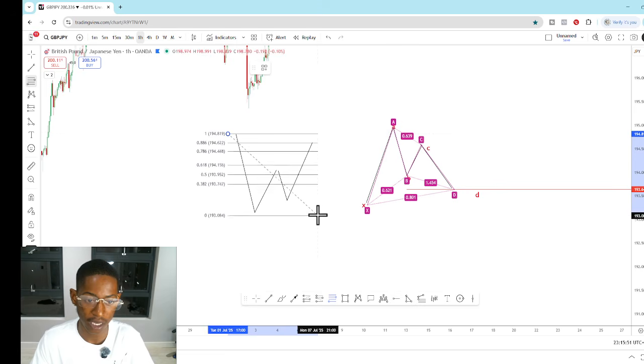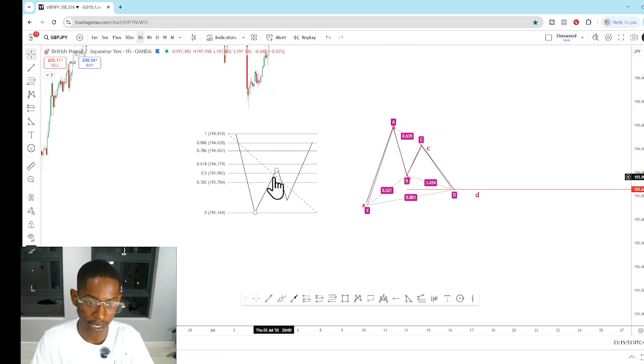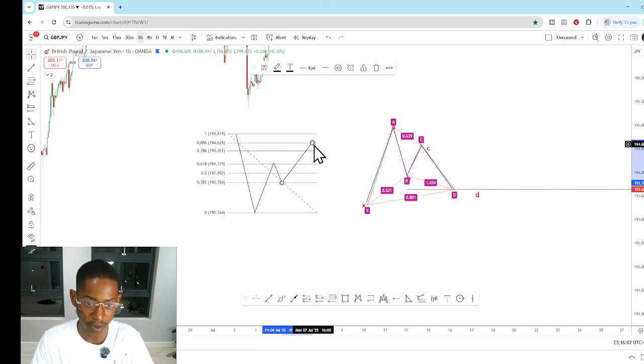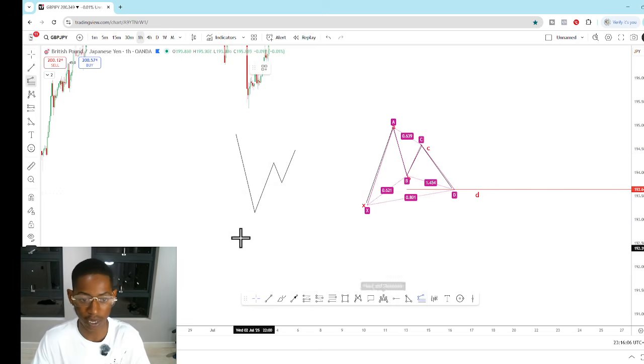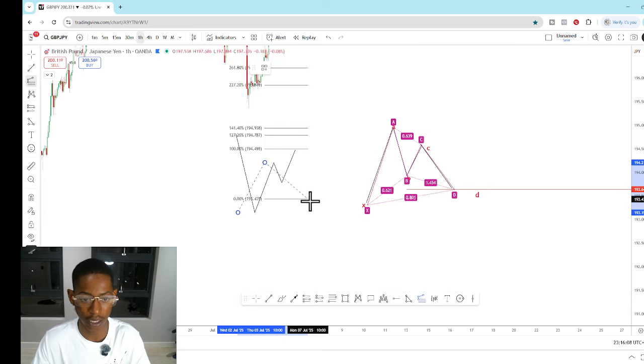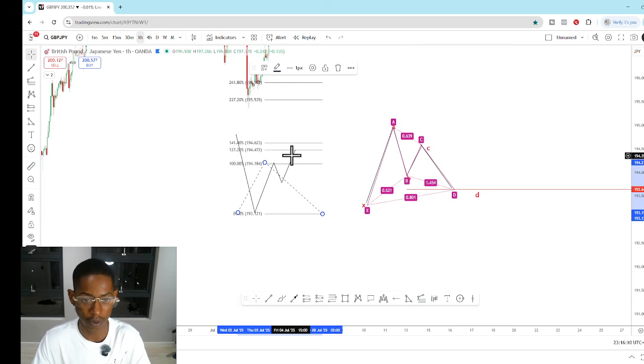It means that this to here, swing high to swing low, must be at least above 61.8. You see, 61.8. And then here must be between the 38.2, which is going to be somewhere in between here. And then this one here must be at the 127, which is going to be taking the expansion, coming here, going here, and coming back here, which is going to be somewhere here. And then that's where we're going to take us out.